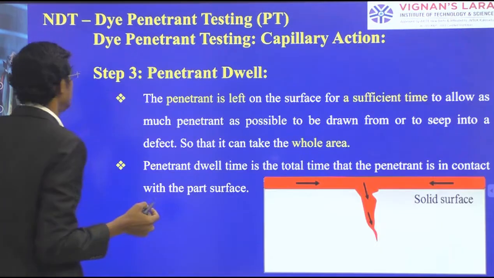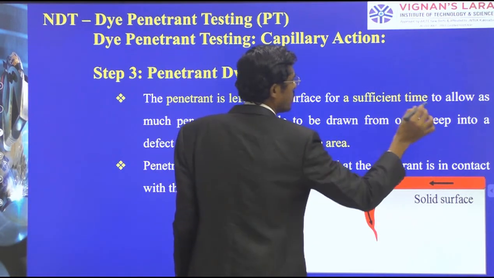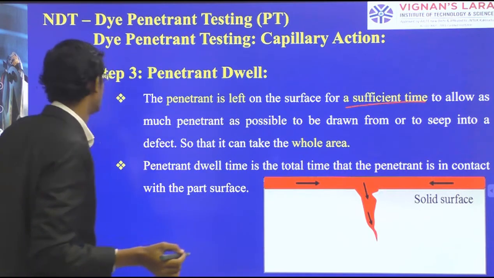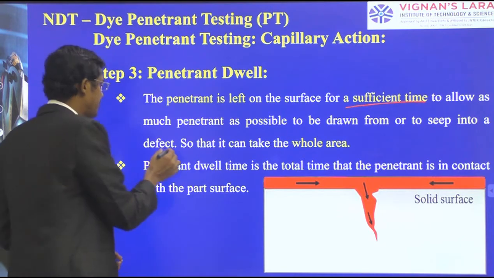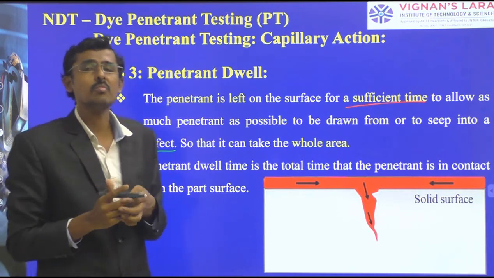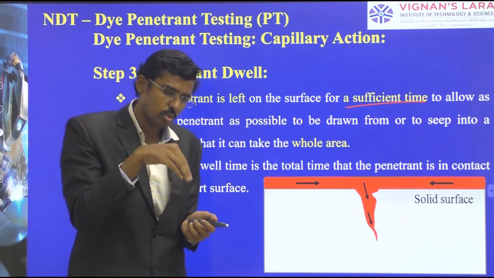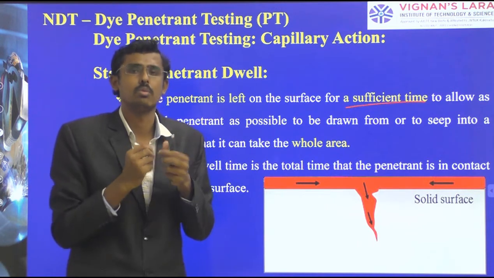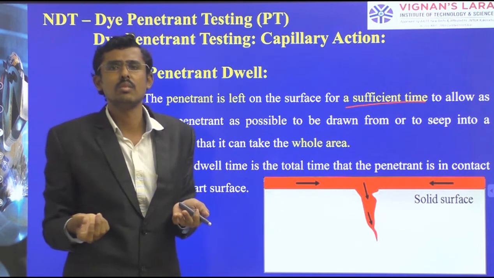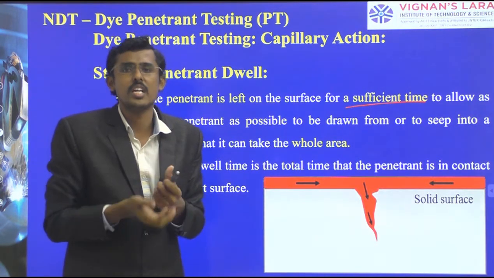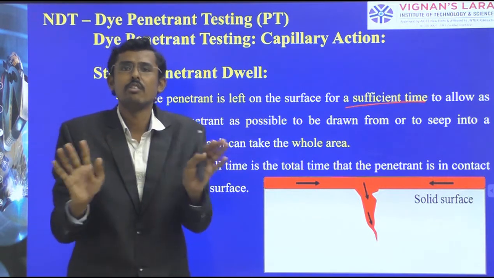Penetrant dwell time. The penetrant is left on the surface for sufficient time to allow as much penetrant as possible to seep into a defect. Anything needs some time to flow; fluidity is needed for it to go deep and completely fill the crack. If we pour and clean side by side, we are not giving the dwell time to penetrate. Before penetrating, we have already cleaned, and definitely it will not work.